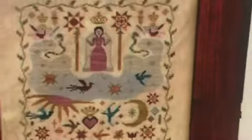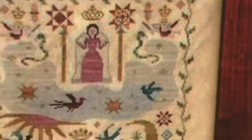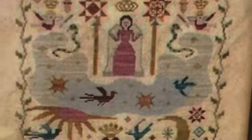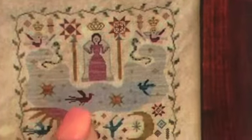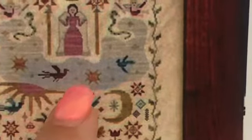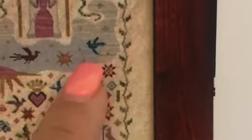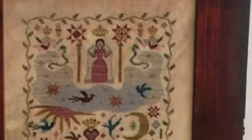A lot of it is just smaller little motifs, things that I feel like I get a quick little finish. So I'm going to break up this cloud into parts in order to get through it. Maybe I'll just do this part and then, if I want to change, I'll come down here and do this. And then I'll stitch the border as I'm going along. And then I'll come back in here and stitch this part. And then might move over to this moon. And then I'll come over here. I'm going to try to break it up. We'll see. Okay. All right.